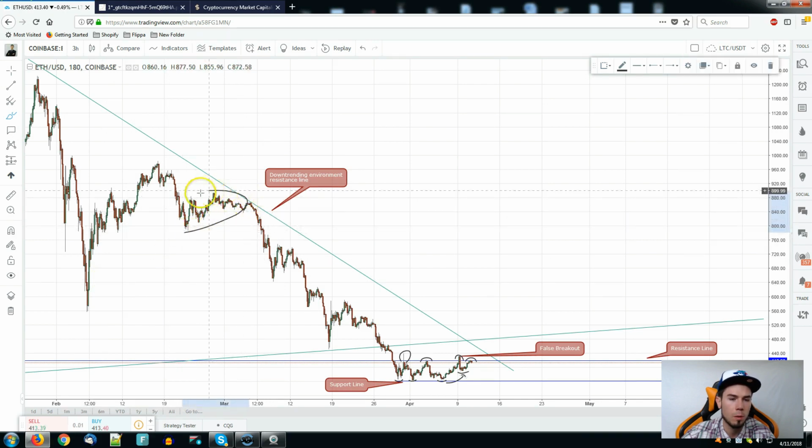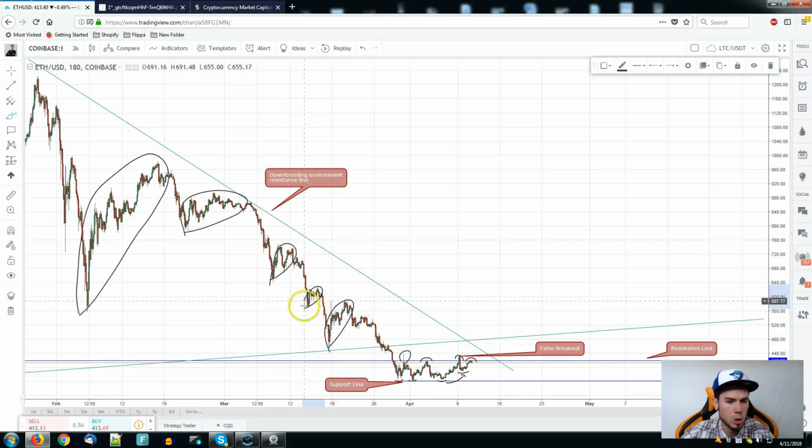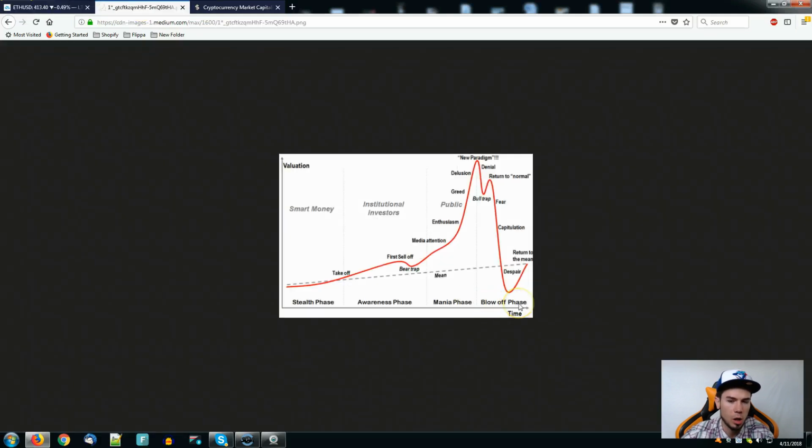We were going up. For example, here we had a nice uptrending channel. We're going up basically over here. We had some nice uptrending channels, some over here as well, right? So you do have these kinds of periods in a downtrend as well. There's nothing special. It's just normal and natural. That doesn't mean, and we were not sure at that time, we're not knowing this, that we are out of this blowout phase that we're talking about.